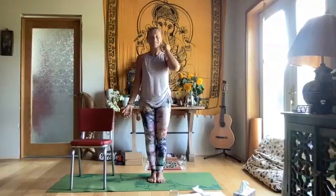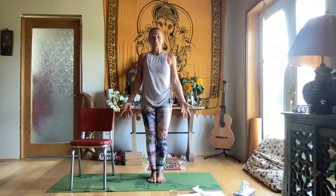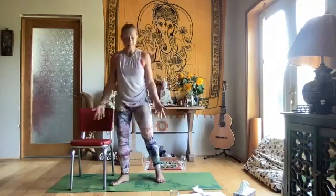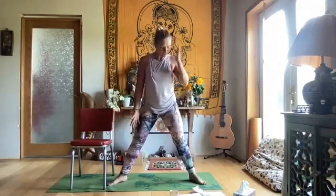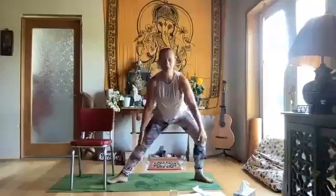Feel that energy circulating through your arms, forearms. Coming into one more set of Malasana, standing wide, feet 45-degree angle. And then exhale, lower your pelvis, draw your knees out towards the baby toe, making sure your knees are over the heels.